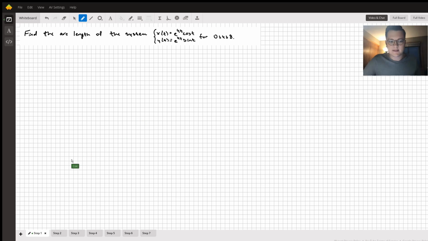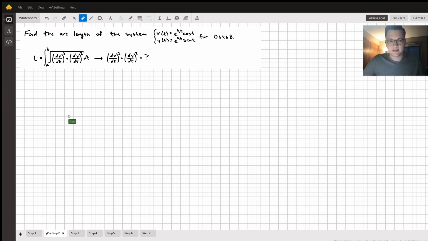Okay, so the first thing that we need to do for any arc length problem is retrieve our arc length formula to see what we're looking for. Here is our arc length formula for two variables. If you happen to have a third in the future, you would just add another term identical to this, except switch out this variable for z or whatever the third variable would be, and proceed like you normally would, right? Pretty straightforward.